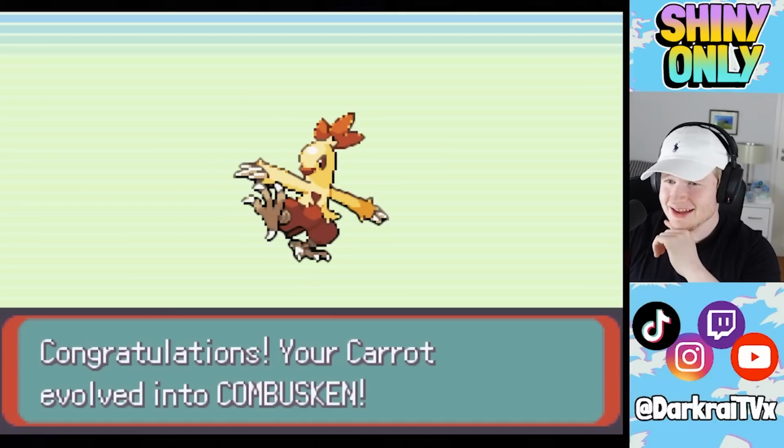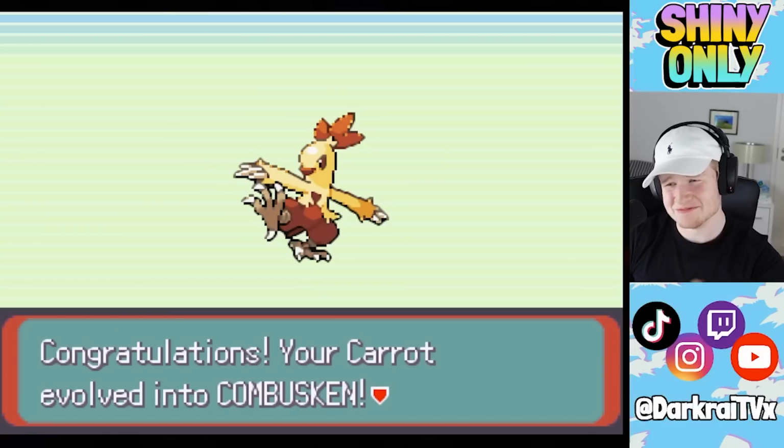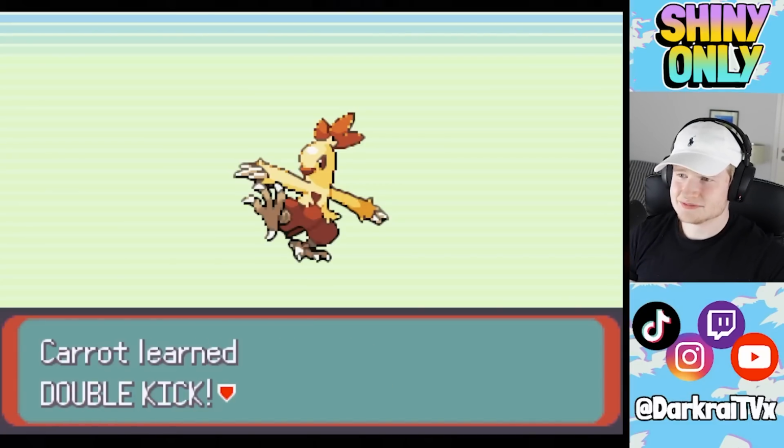Okay, the Torchic was... I like the Torchic, but the Combusken... Let's hope it plays better. That's all I'm gonna say. At least it learns some cool moves. So maybe, maybe we can take out Roxanne. I mean, hey, let's try it out.